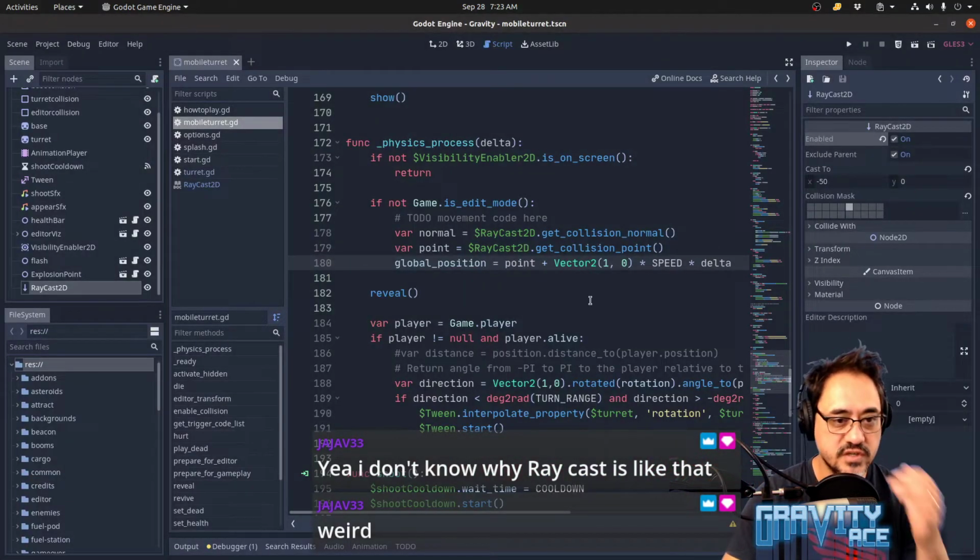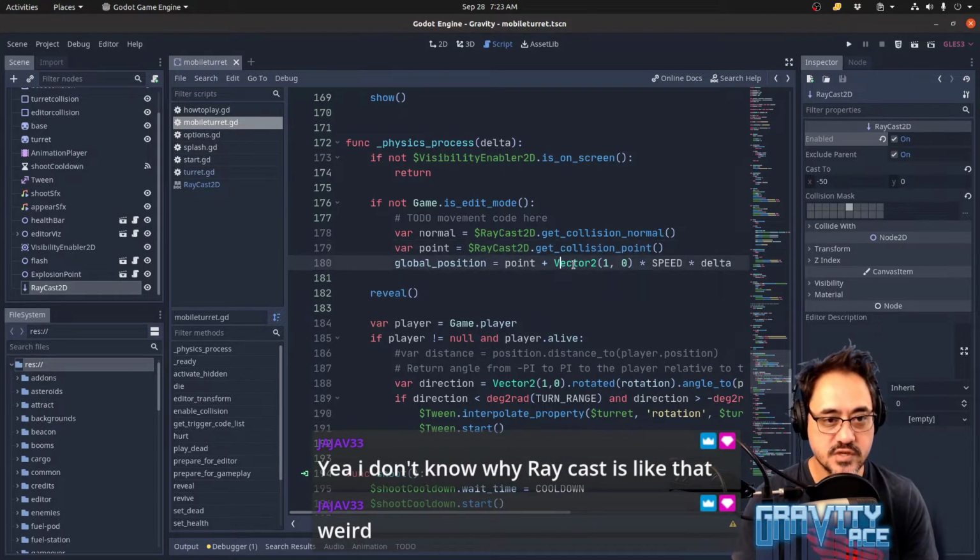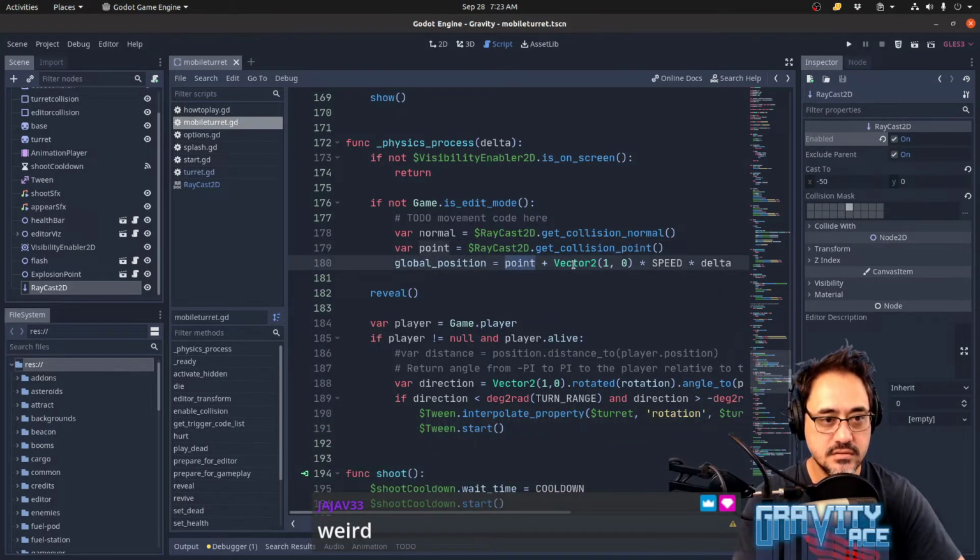Okay, I mean, it's not moving, but it's not disappearing anymore. The collision point is that point. Before it was probably returning null or something.